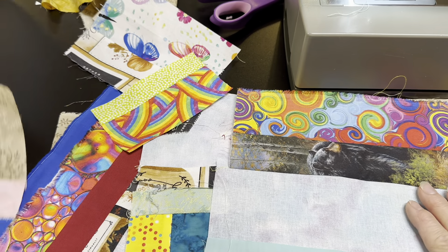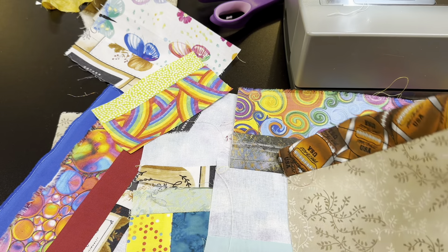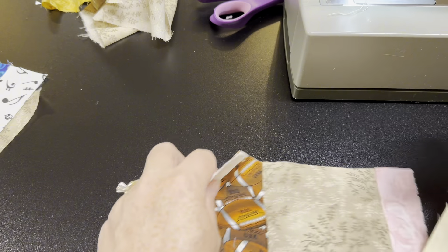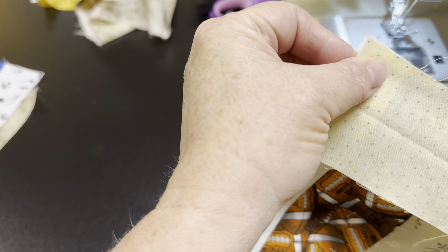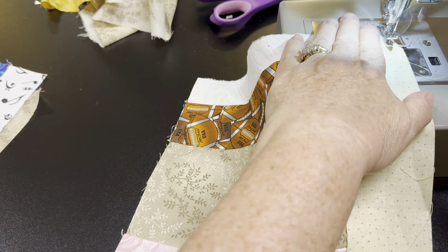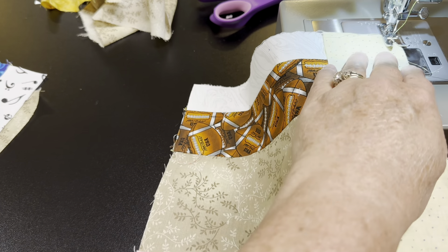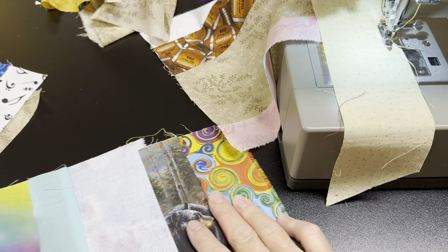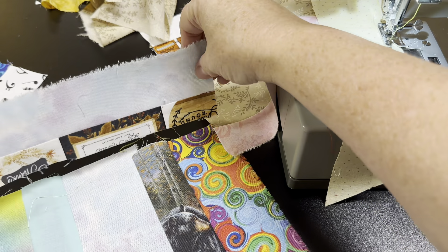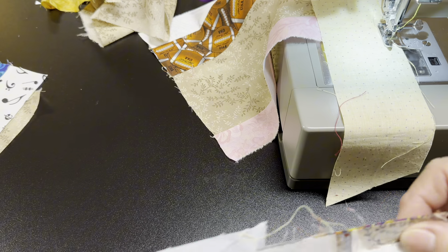This beautiful piece needs a couple more strips and we're done with it. Likewise with this, maybe just one more strip. So very, very excited. Let's grab some scraps, start adding to it, and then we'll come back and see if we can put them together. I like the idea of adding this yellow to these pieces, making sure all of our seams lay down the way we've pressed them. I'm not having a lot of structure here, I am just putting my beautiful pieces together in any which direction that feels right to me. I'm just going to put the yellow across here.